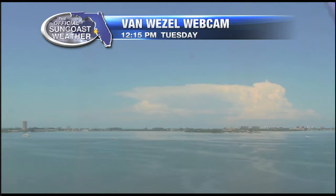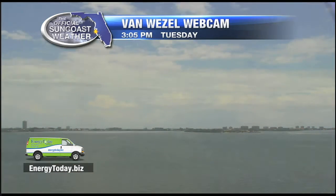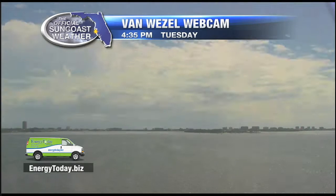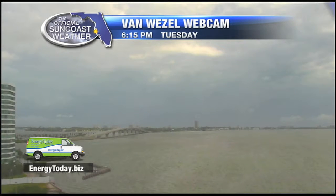It was a small one. It was only 1.3 miles on the ground, 100 yards wide, so as wide as a football field, that made its way through as Emily moved onshore. Now, those are the kind of tornadoes, if you're going to have a tornado, that we like. An EF0, the weakest of them all. But it was a strong EF0 with winds at 80 miles an hour. And typically they're not on the ground that long.